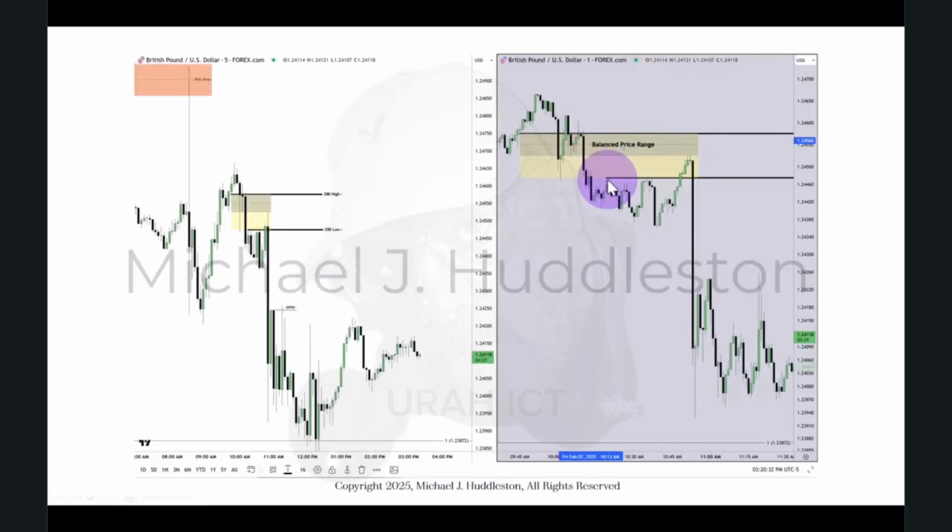So once the fair value gap is there on a 15-minute time frame or any time frame, you drop down to the lower time frames and you study what price actually did in the upper half when it's a bearish fair value gap, or you study the lower half when it's a bullish fair value gap on a lower time frame chart. When price goes back and forth in the upper half, it becomes balanced. There's no need for price to come back up in this shaded area over here when it starts to return back inside of it. Now watch.